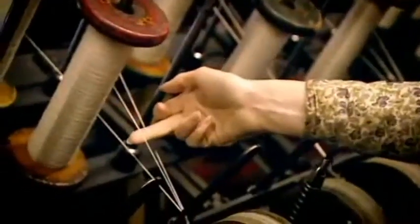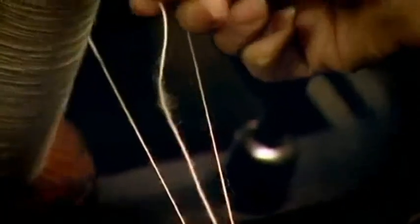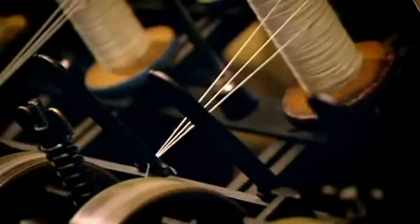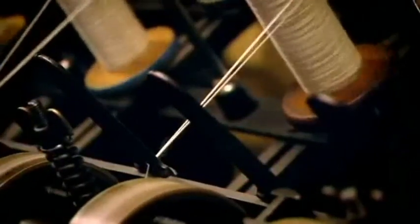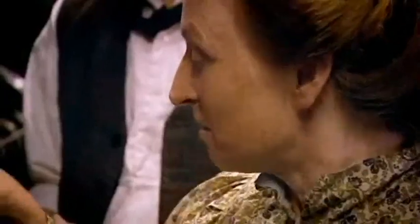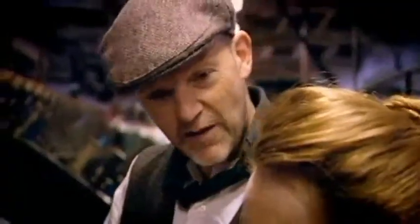So these are the threads that have already been spun, but they're pretty useless in that state, aren't they? If you take the tension off and open a bit up, you can see it wants to go all knotty and kinky. To produce a knitting yarn, three threads are folded together on a twisting frame. So all the twist in that goes one way, and then this spins the other way — they sort of lock each other in position, just the same as making ropes.